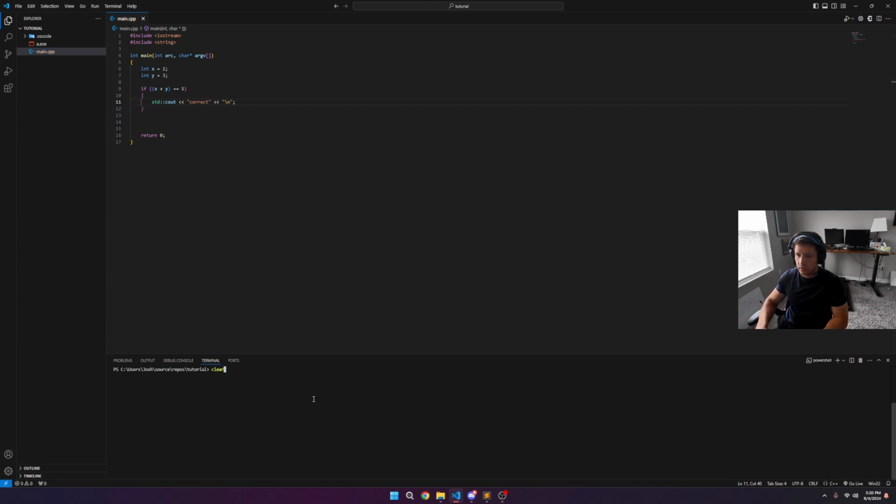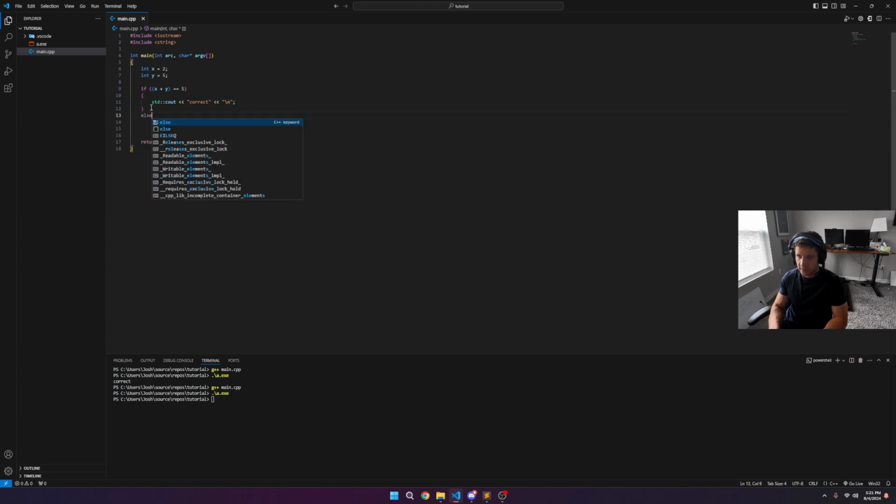And so now if we build our application, we should get the correct as the output. So if we do .exe, correct. So if we change this to 5, so 2 plus 5 is 7. So if we build and then execute again, nothing should happen, right?